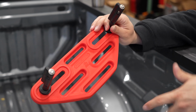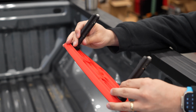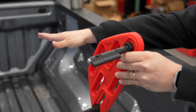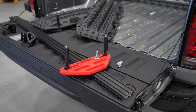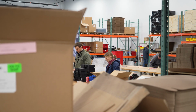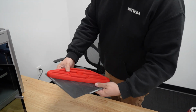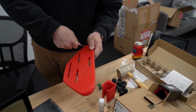It seems to line up really well with the bar and our MOLLE panels, so it's going to make installation very easy. We'll check back in once we've got the other one of these printed, and we'll get it installed on the bulkhead of my truck. Pretty good. I'm going to clean this up and we'll go put it on the truck. Just removing some of the support material here.